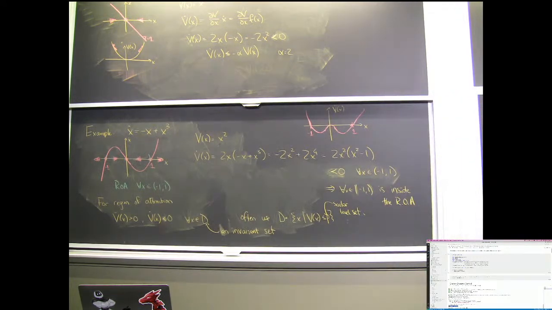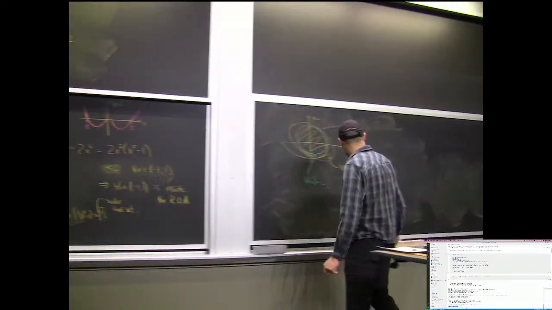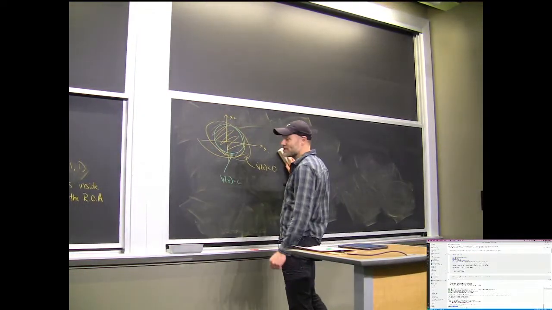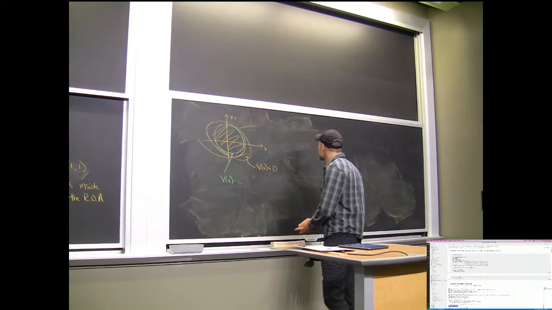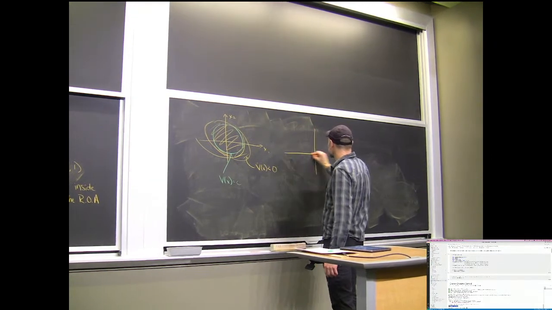Are there any subtleties if the sub-level set is not convex? Like if you have holes in this? Ah, that's exactly what I wanted you to be thinking of. That's the counterexample I want you to think about. But it can't happen. The theorems are strong enough to protect you from that.